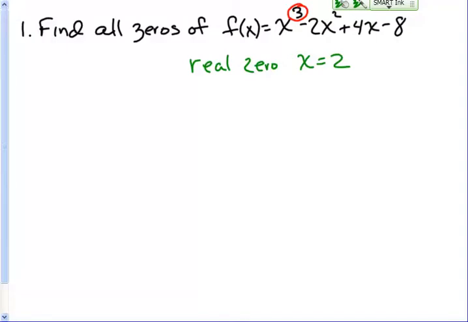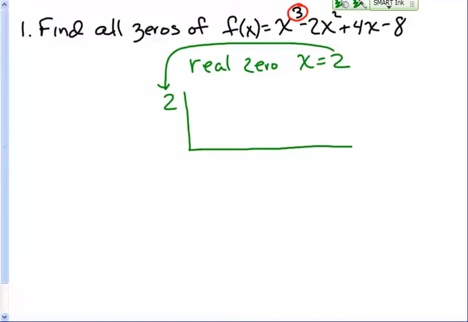To find the complex zeros, we need to divide out this zero using synthetic division. So we make our synthetic division symbol, which is kind of the up-down divide. We put our zero, whatever we found from the calculator, out here. And we put the coefficients, a 1, a -2, a 4, and a -8, into our synthetic division. So we have here 1, -2, 4, and -8. If I had been missing any of the powers of x, I would have to fill in zeros. But in this one, I have an x cubed, an x squared, an x, and a constant, so we don't need any zeros.